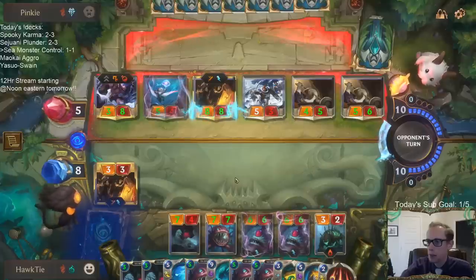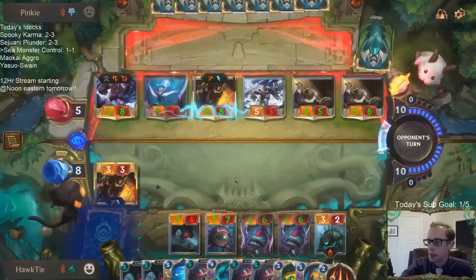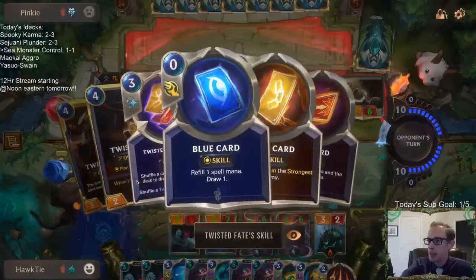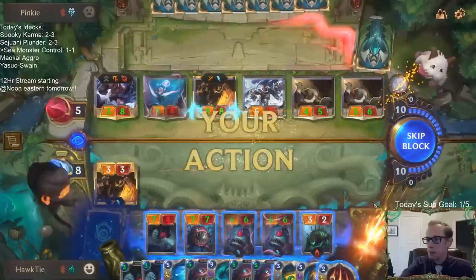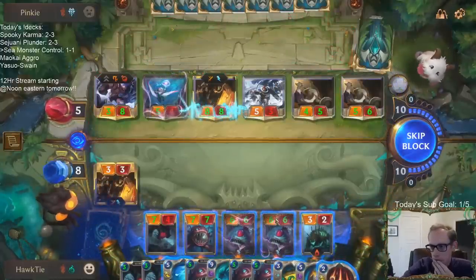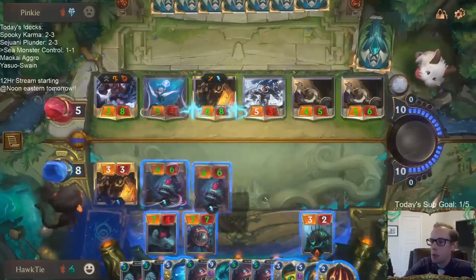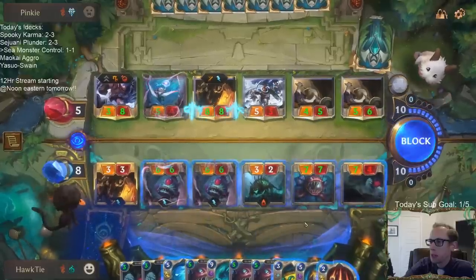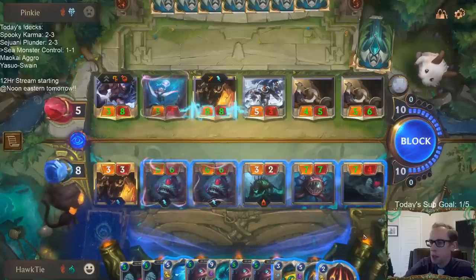Navarosans, stand together. So the Mega Rain's a good draw because that can be my third spell, so I can get a blue card, a red card, and a gold card. Alright, so if we stun the strongest enemy, that's going to be the Twisted Fate. I'm gonna make this block. We're gonna make that block. Now we're gonna have this block that. And then I just cast my 3 spells.